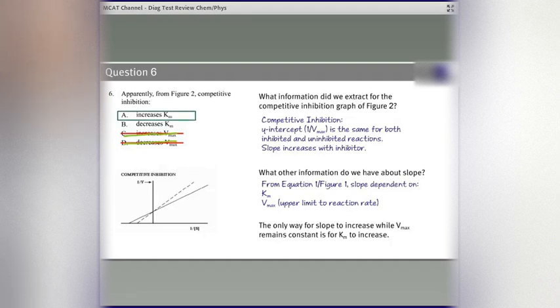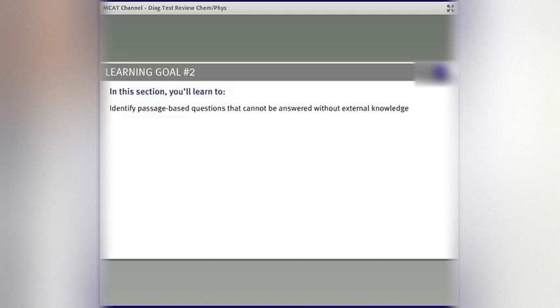So again, even without numbers, we're asked to figure out these relationships between the different variables and how they affect the graph. And this is very common. The MCAT loves to give you graphs with slopes like this and make sure you understand these relationships. Very, very common thing to be questioned. All right, excellent. Now, let's take a look at our next learning goal. So far, we've been answering questions based on information given to us in the passage, but often we're going to run across questions associated with the passage that don't use information from the passage. Instead, you've got to pull information out of your brain. Well, that means you have to put that information in your brain.